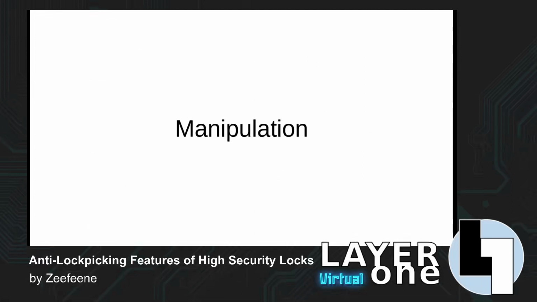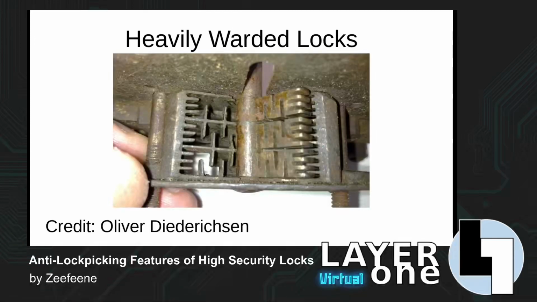So, first off, the most common attempt to make unpickable locks has hinged around the idea of making the mechanism impossible to manipulate. The earliest examples that we had were heavily warded locks. And this was an incredibly effective technique back when there were only a tiny handful of people who had the required skills, knowledge, equipment, and so on and so forth to manufacture these locks and the corresponding keys.